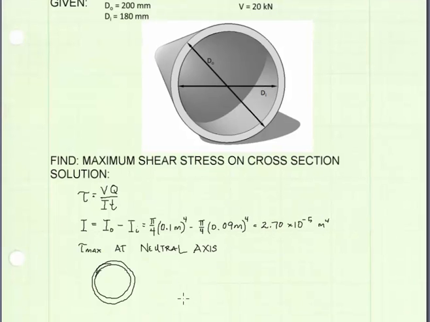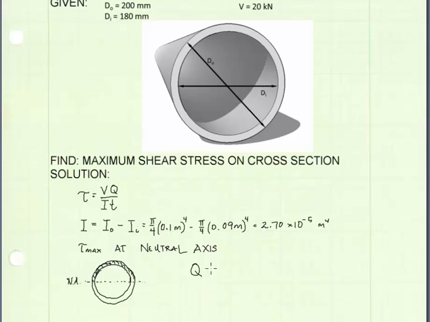The maximum shear stress in this cross-section will be at the neutral axis because we have a pipe cross-section. Then the neutral axis will be right at the center. So for Q for our cross-section, we're going to find Q for the top half of the pipe. We will calculate Q, which is equal to the area above or below the neutral axis times the centroid of that area. Now, because we have this half pipe shape, the area is not too hard to find, but the y bar prime, or the centroid of that half pipe shape, is a little more challenging.